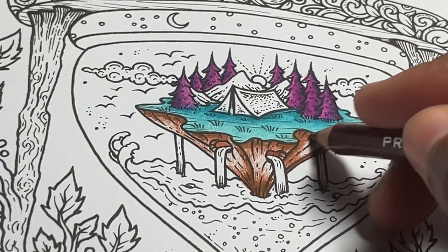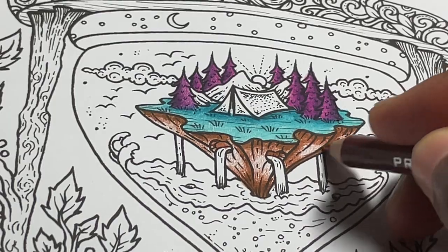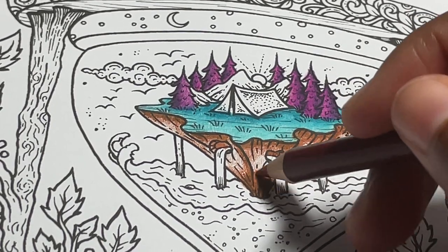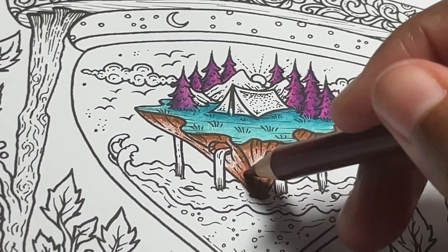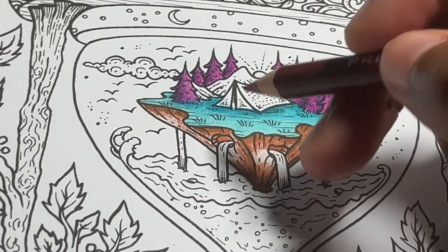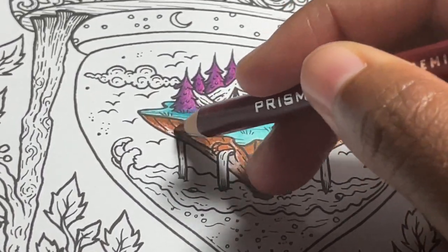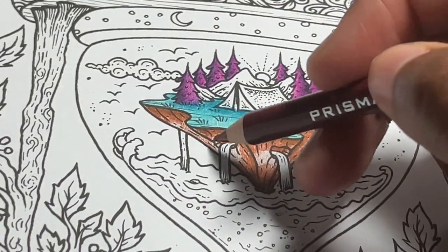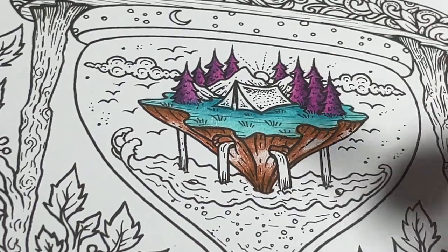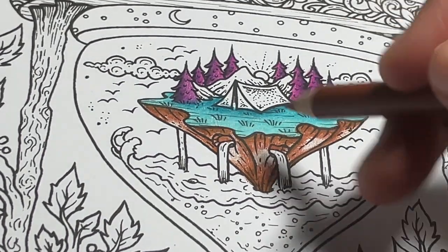And then, because now we know where the darkest of the dark is, you can come back with your terracotta and make it pop. And just kind of go over it where you want it. If you don't want it to be as bright as mine, or as vivid as mine, I should say, then you can skip this part and just come back in with your burnt ochre if you want more of that color to show. But I wanted more of the terracotta to show.